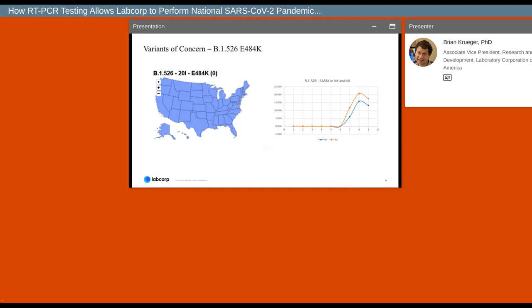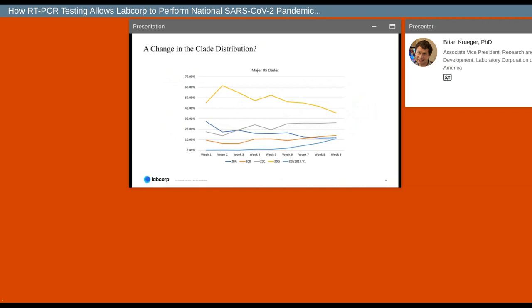Watching variants like this through genomic surveillance is important. And hopefully with renewed interest in science-based policy, we and others are further enabled to continue this work. B.1.526 represents an interesting case because New York and New Jersey had a significant outbreak of SARS-CoV-2 around this time last year, so they have built up a reasonable amount of population immunity — and it appears that this virus doesn't really care about that. One of the most important aspects of the LabCorp dataset is that it's based on random sampling. Unlike other sequencing initiatives that target samples they believe are variants of concern, we sequence samples randomly across the nation, limiting sampling bias, although some states are still sampled more than others.